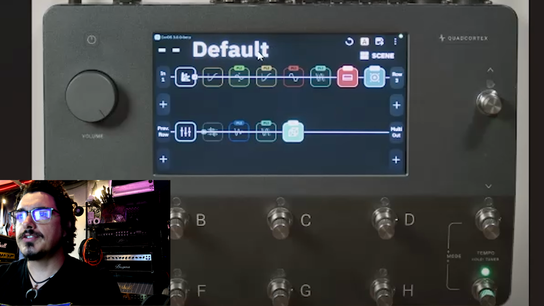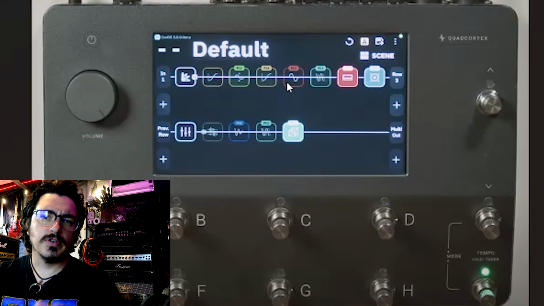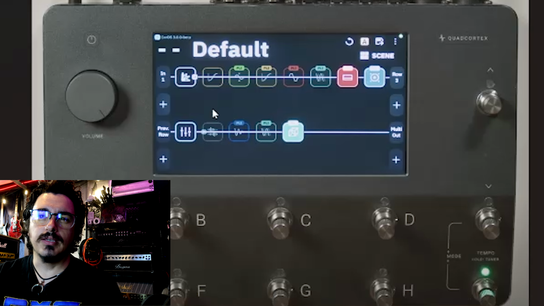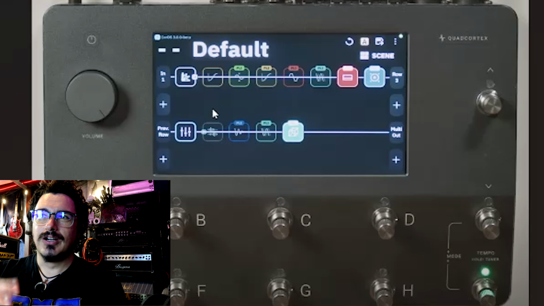You basically have your regular screen with your rows and everything, and they're all blocks. All the different effects, all the bits and pieces of it are just blocks. So this is what it's going to look like. Of course, they're not going to have the plugin GUI and all that. That'd be crazy. That's a whole other thing.